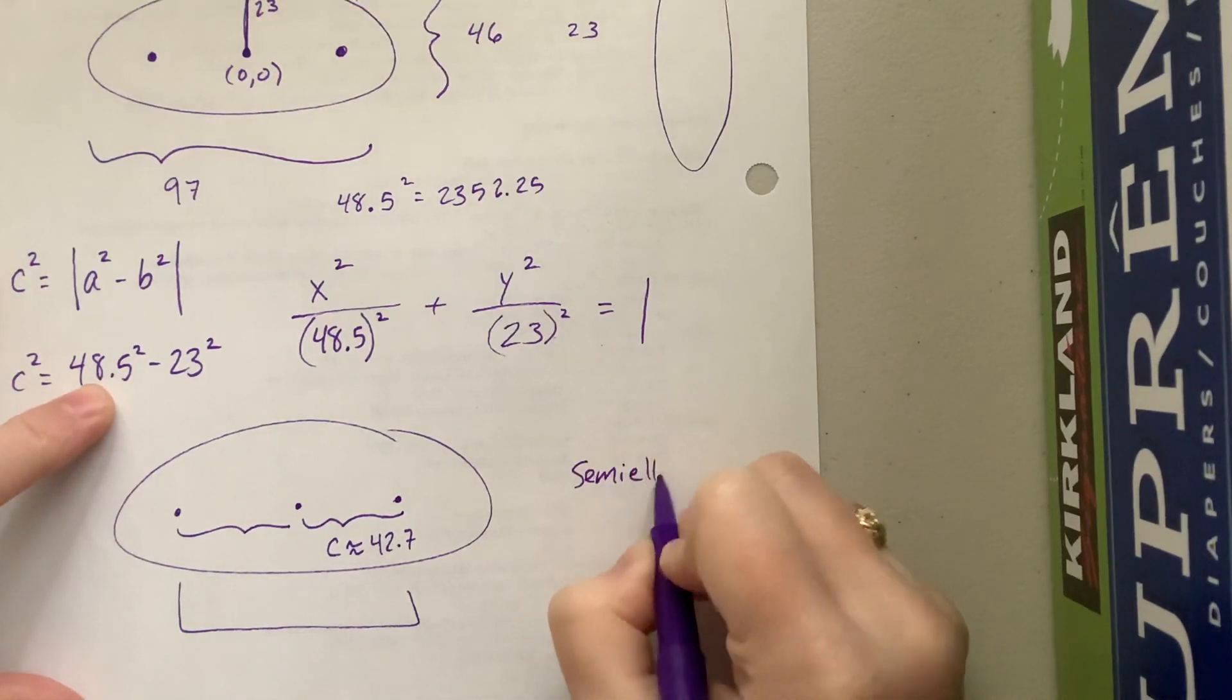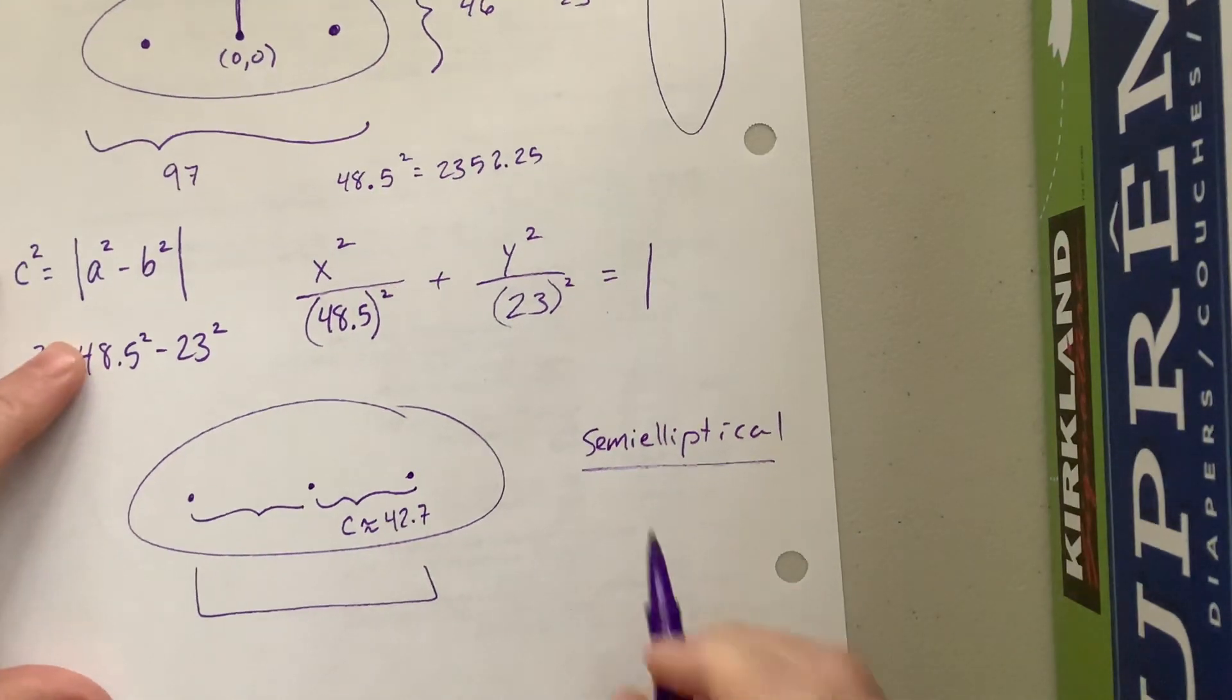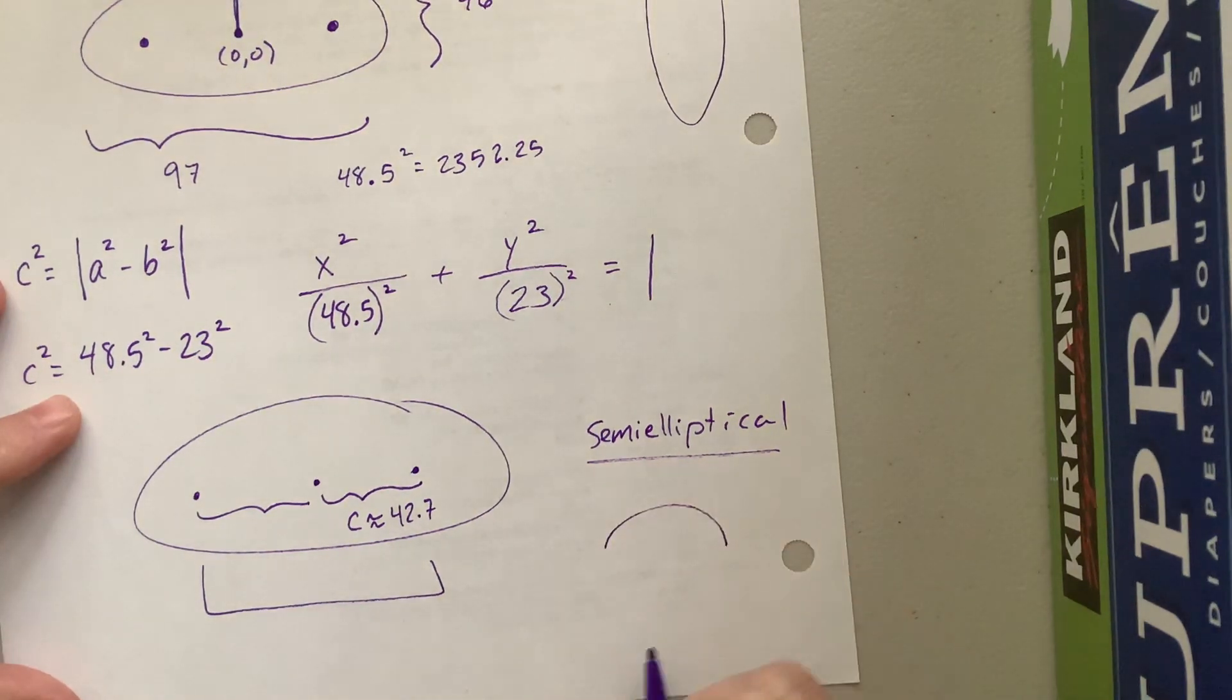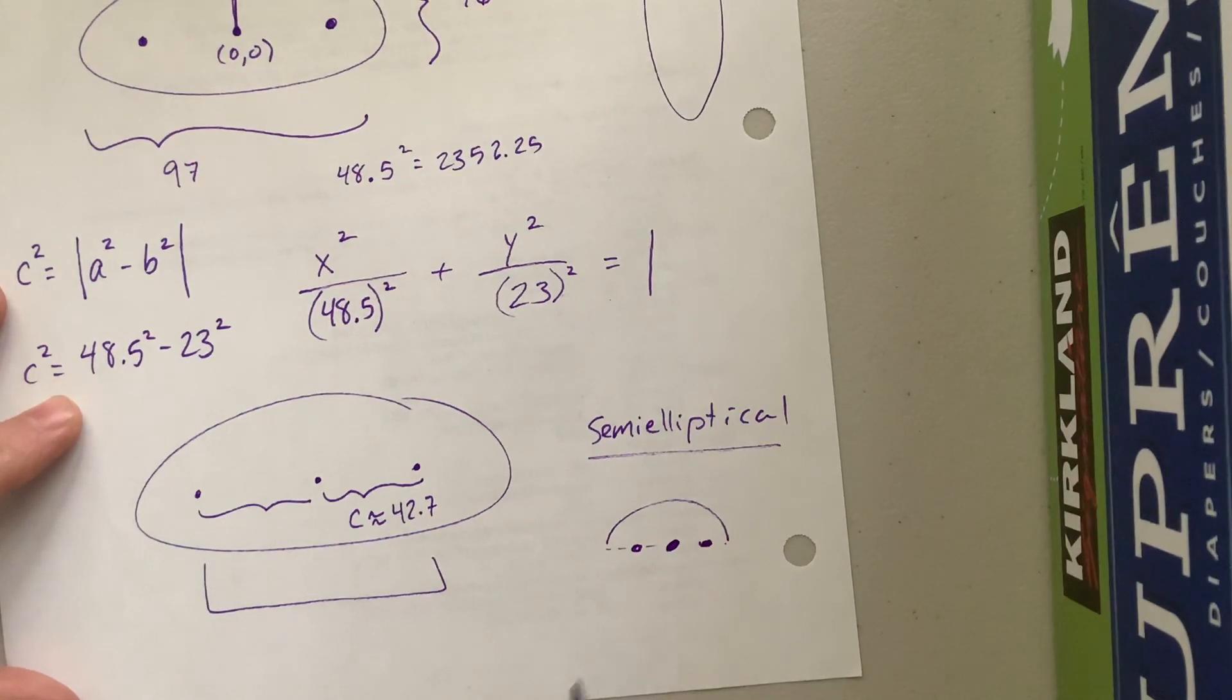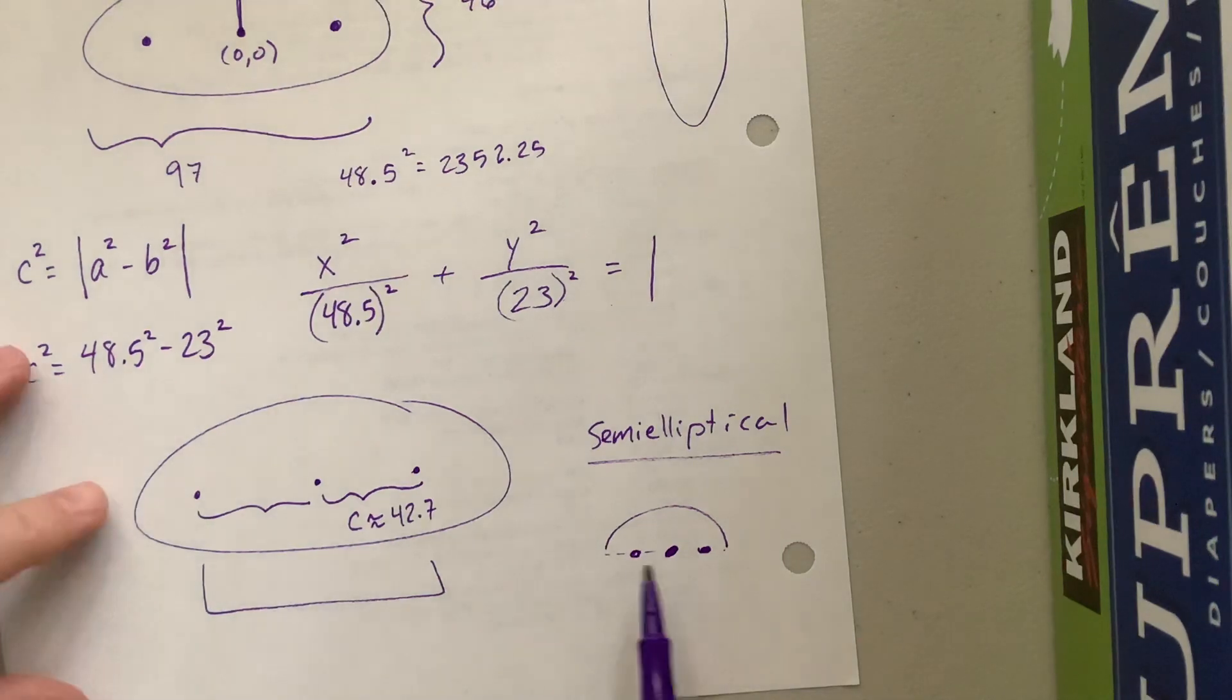The only thing, one thing I want to tell you, semi-elliptical, they use that in some of the problems. Semi-elliptical, well, what is a semi-circle? It's half a circle. So what is a semi-elliptical shape, or a semi-ellipse, or something like that? Basically, it's just half of the ellipse. So you'd have, the center would be here, and the foci would be here and here, or whatever. But you've only got half of it. Cool. So there's that, when they talk about a semi-elliptical, just kind of go with that assumption. Good luck, go practice!